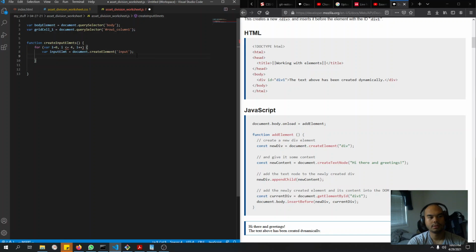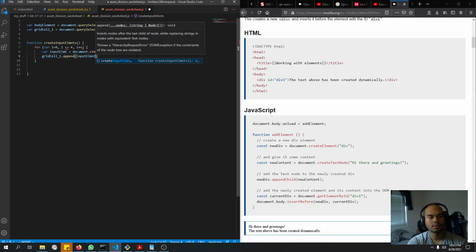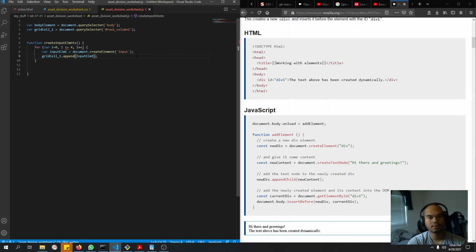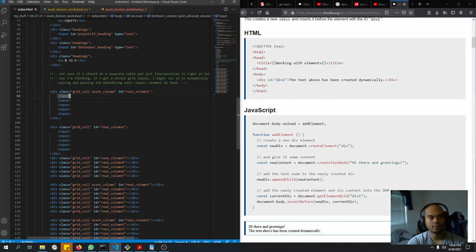Put in this loop. Let cell1 dot append elements. And we'll do that 5 times. See if that works. And then we'll remove this first.